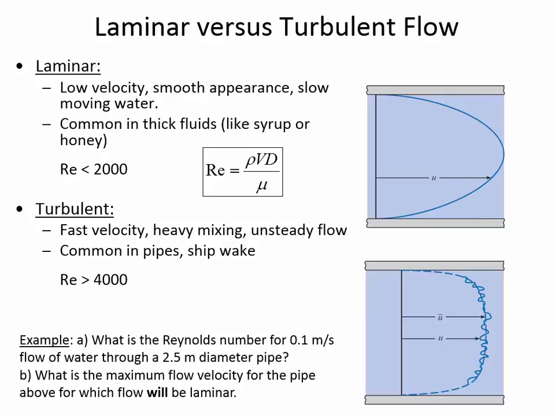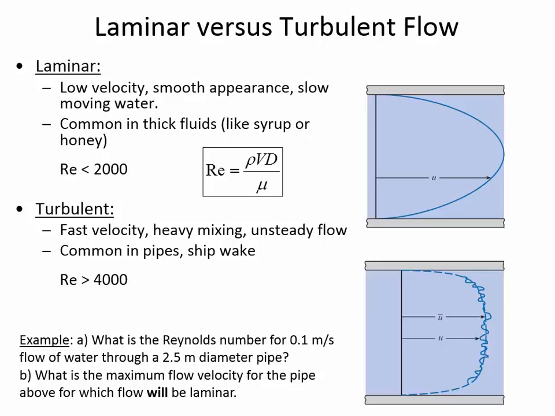We'll get to see, like with our own eyes, laminar versus turbulent flow in a future lab experiment. For those of you who are taking lab with me, remember that blue dye that I said would stain your hands? We'll be using that to actually see laminar and turbulent flow in the lab in a week or two. But I'd like you to get some experience with calculating the Reynolds number. Like I said before, it's unitless. That sometimes throws people off when they're expecting units, but they all cancel out.